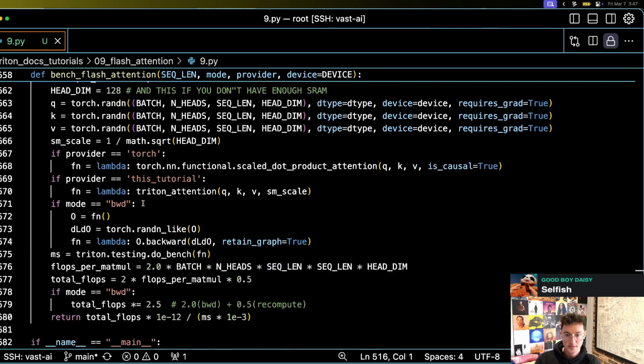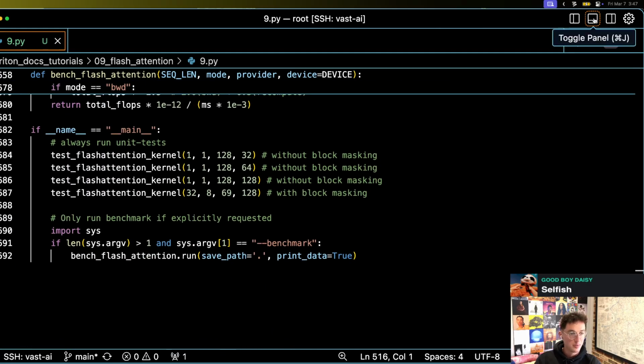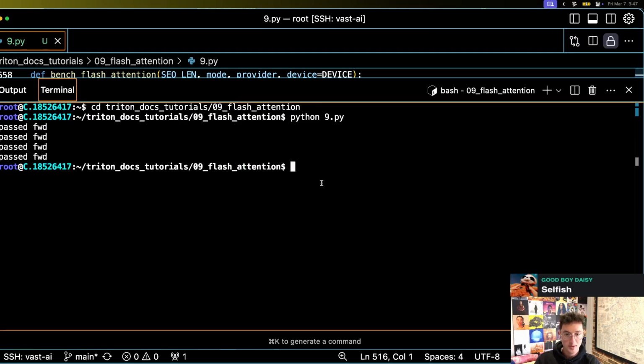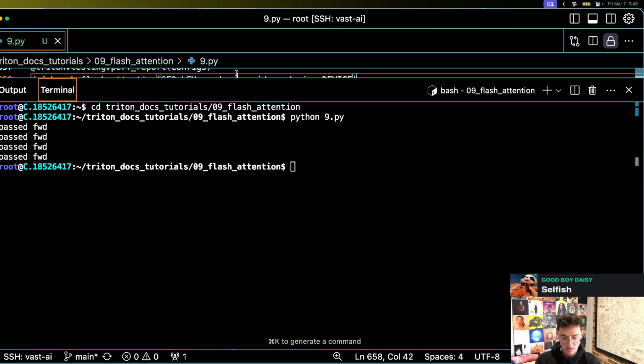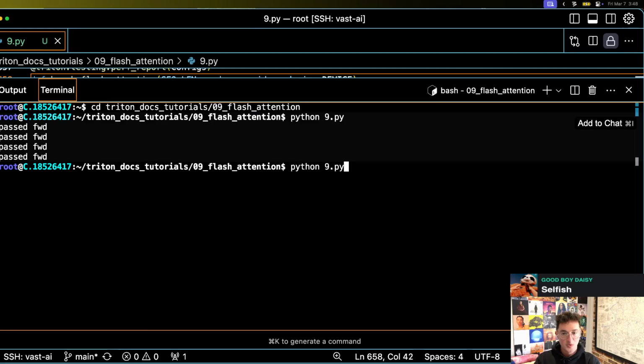What are the odds? Who wants to bet right now? Place your bets in the comments. Pause this, place your bets in the comments. What do we get when we run? Let's make sure we saved it actually. Save. What are the odds?